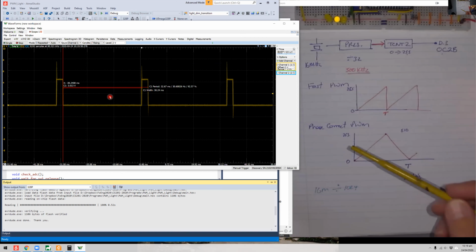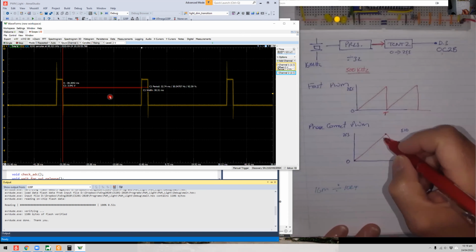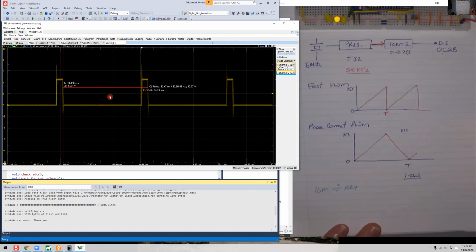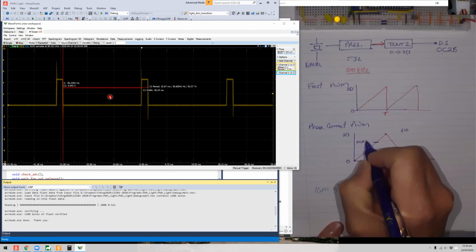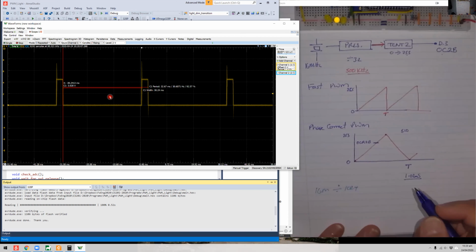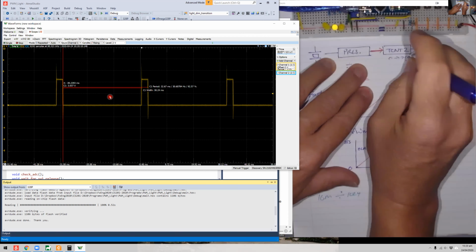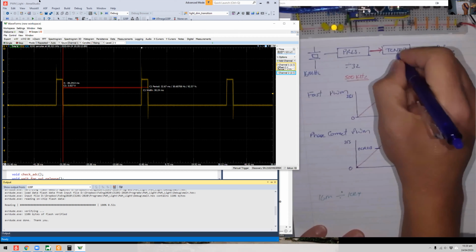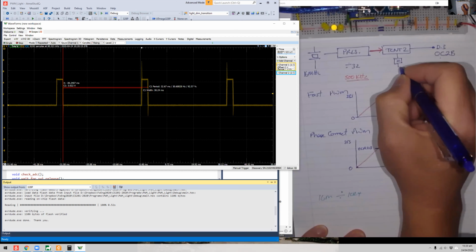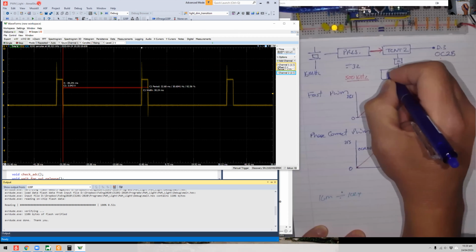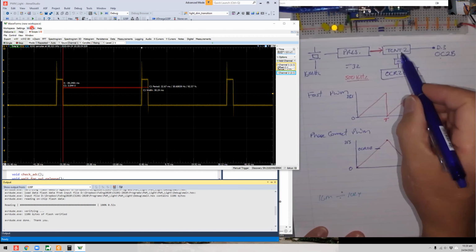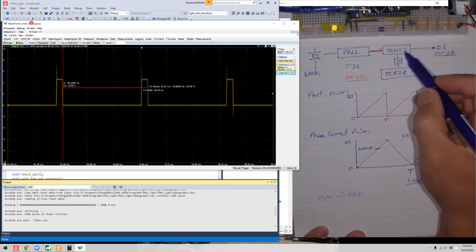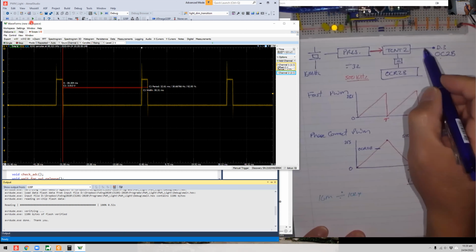We've got 2 types, fast and phase correct. And the phase correct one, I guess, is probably useful for many applications, because what happens here is that it counts from 0 up to our value, say our value of output compare register 2B. Let's just double check that we understand what is going on here. We've got an equality here. Check the equality, and this is our output compare register 2B. So it's checking to see when the timer count reaches output compare register 2B, and then it's toggling this pin.